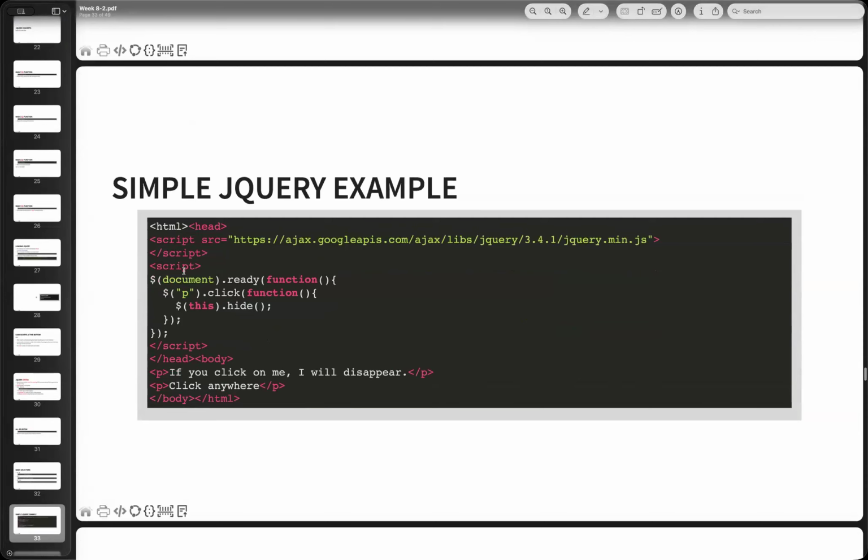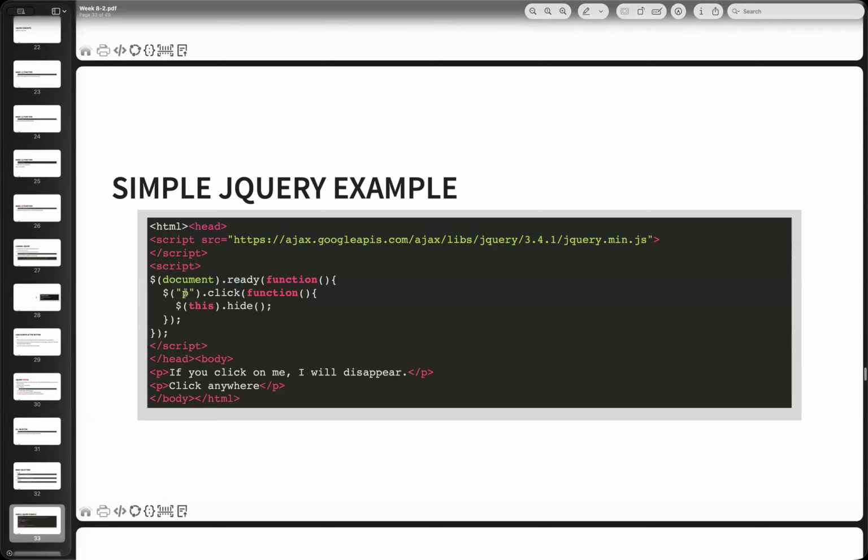And so far you will see in the script, like in the HTML head right here, we're loading the script. Maybe we will import it from the Google APIs. So this one is the jQuery, and then we have the dollar sign right here. So we want to access a document. Once it's ready, what's the function? So we're going to get it.